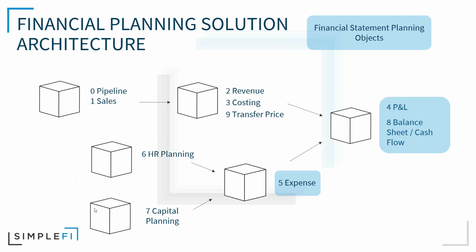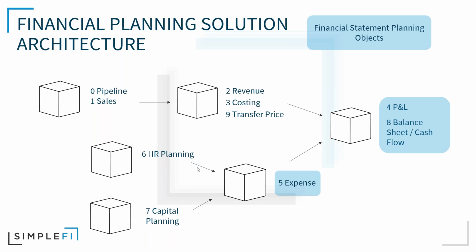On the expense side of the house, if you draw your eyes to the bottom half of this diagram, you have what are your big expenses from an HR people perspective. So you can plan detailed salaries by employee or by headcount within this solution. You have prepackaged content for that. You have capital planning, so you can do project planning. You can do asset planning within this solution. And then your people expenses and your depreciation flow into your expense and P&L applications.